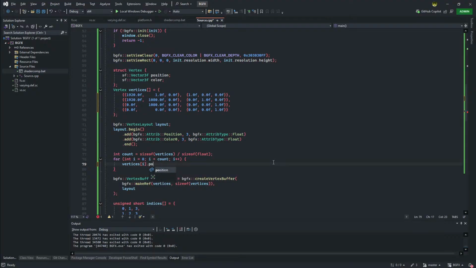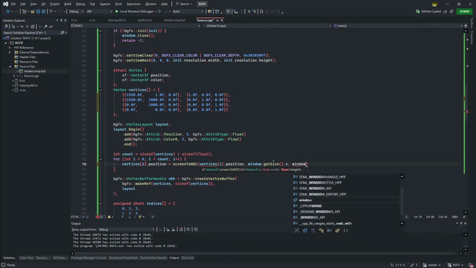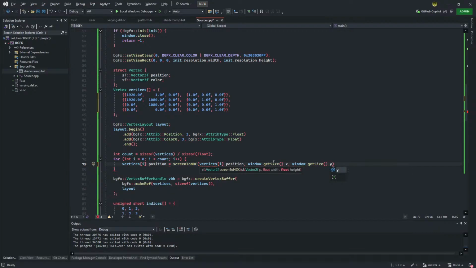So we're gonna say vertices i dot position equal, you convert them screen to NDC, vertices i dot position, window dot get size dot x, window dot get size dot y.